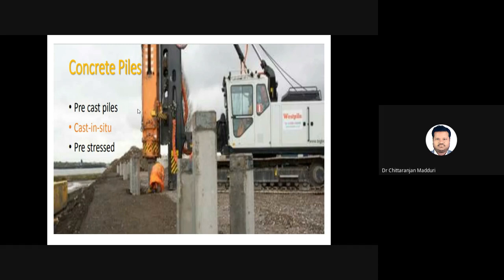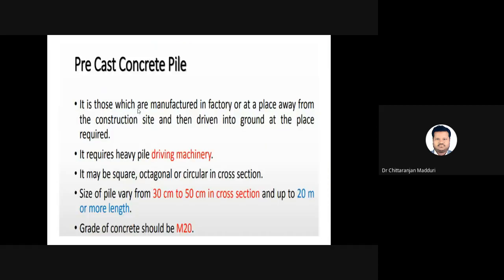Sometimes it may be post-stressed, because after construction of the pile, they may be stretched by applying external forces. It is known as post-tension. Pre-stressed means before the construction, we stretch the tensile rods. Post-tension means after construction of the pile, we stretch the steel reinforcement. They are known as post-tensioning.